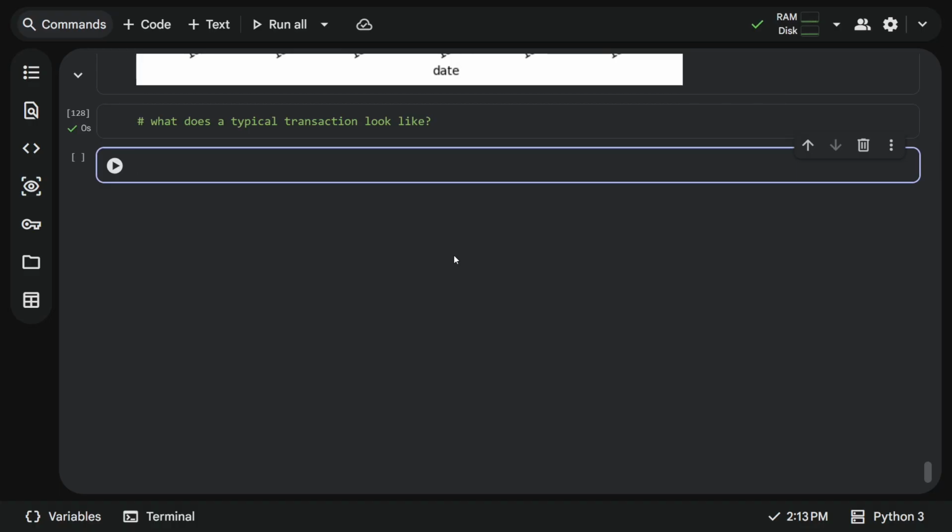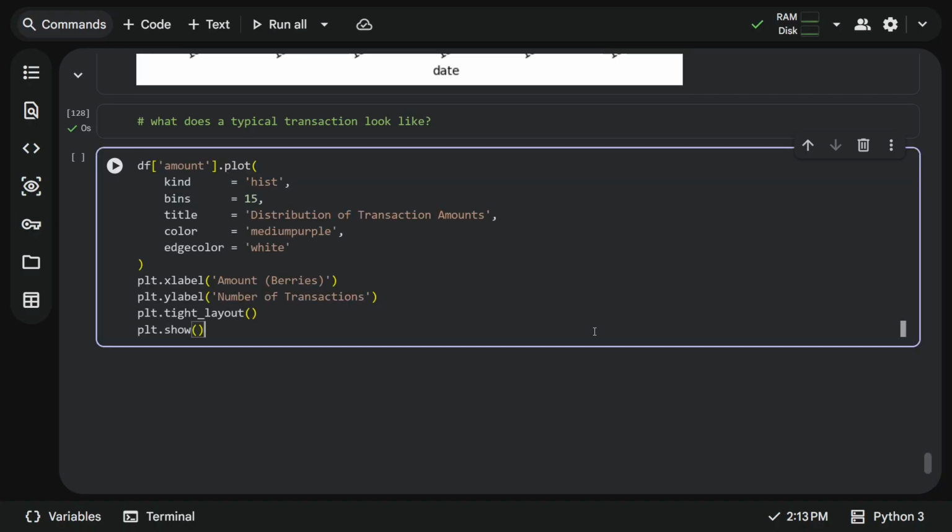So another copy paste, because we are going to plot the amount column from the original data frame, and this time the kind is a histogram with the bins set to 15.